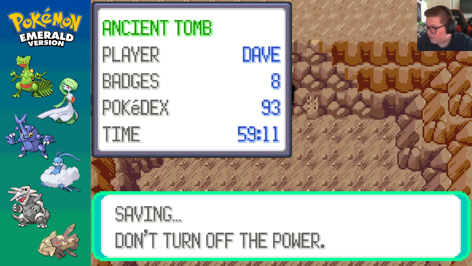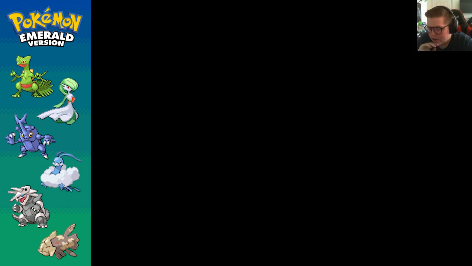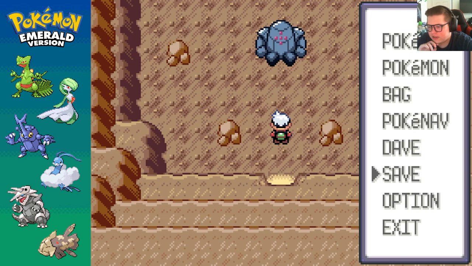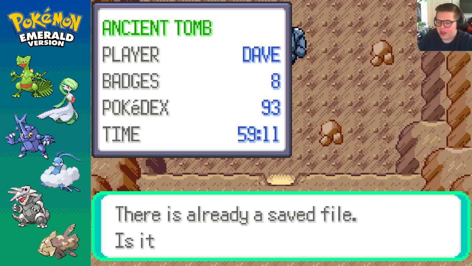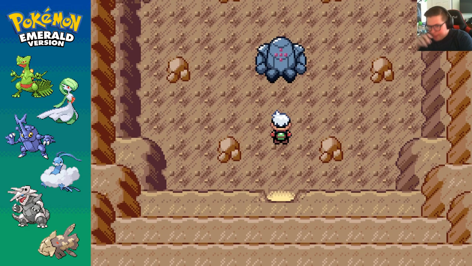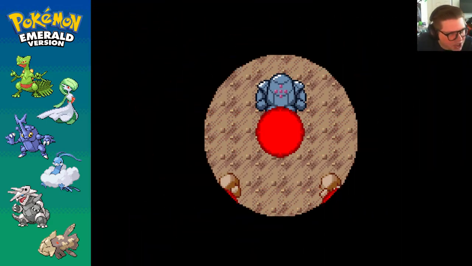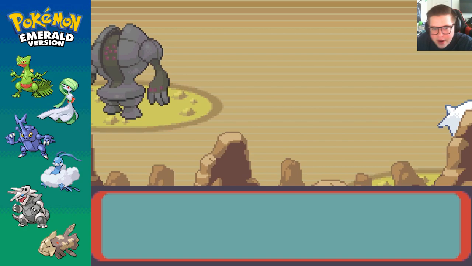Real quickly, I don't know where Registeel is. So let me just save right here. I don't know if I encounter him right when I go in. So I'm just going to save right here. Okay, we're going to save one more time, and we're going to try and do this. All right, everybody, I'm locked in. I'm prepared. Here we go. We're stepping in, boys. Ladies and gentlemen, prepare yourself.